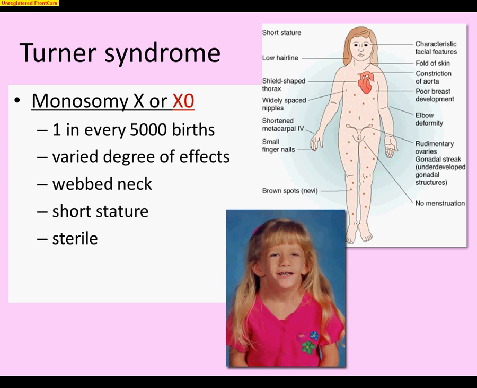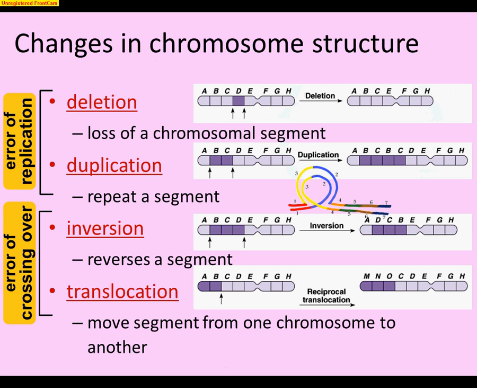Last one to look at is Turner syndrome. In this case, the individual only inherits 1 X chromosome. It's got a wide degree of effects, but one of the things is that you never fully mature in some of the characteristics that we look at in going through maturity, from adolescence to adult. These are also typically sterile individuals because they don't have the correct amounts of hormones to allow all of the development that needs to happen in order to make you fertile. So those are all of our characteristics with whole chromosomes that I wanted to talk to you about.